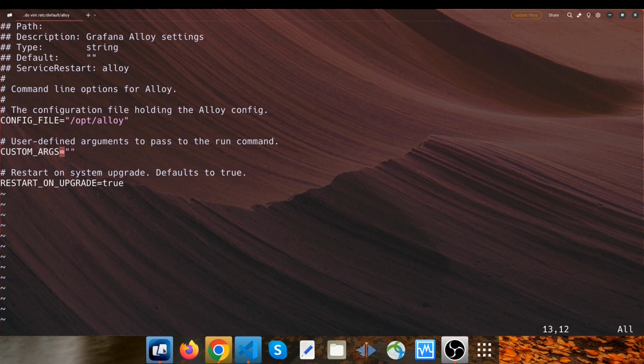But now I'm going to change the content of the CUSTOM_ARGS environment variable. I'm going to add an argument to this environment variable to override the default address and port of Grafana Alloy. So to do that, I type --server.http.listen-addr equals to, for example, I'm going to change localhost to all IPs.